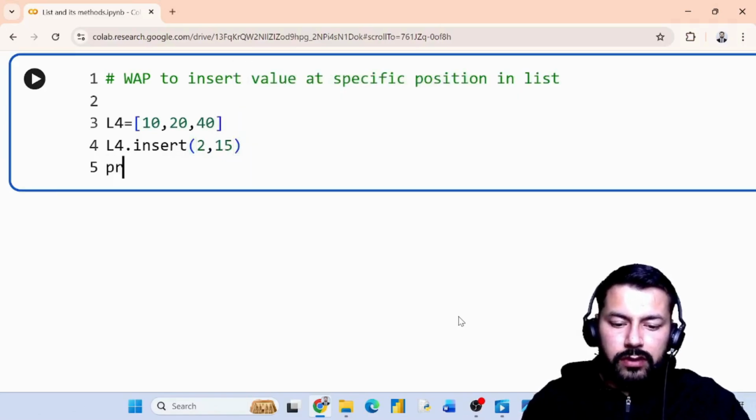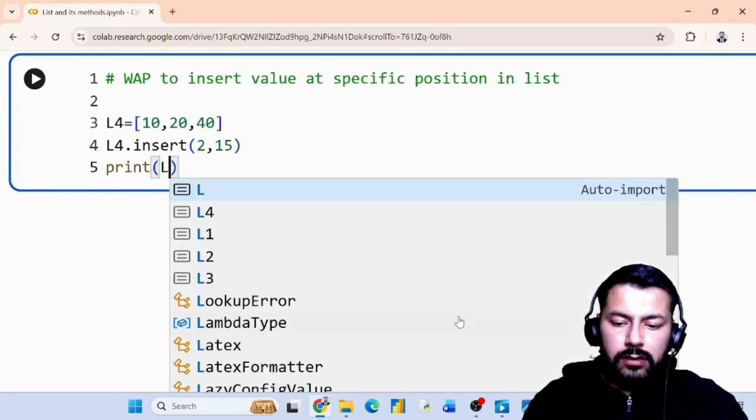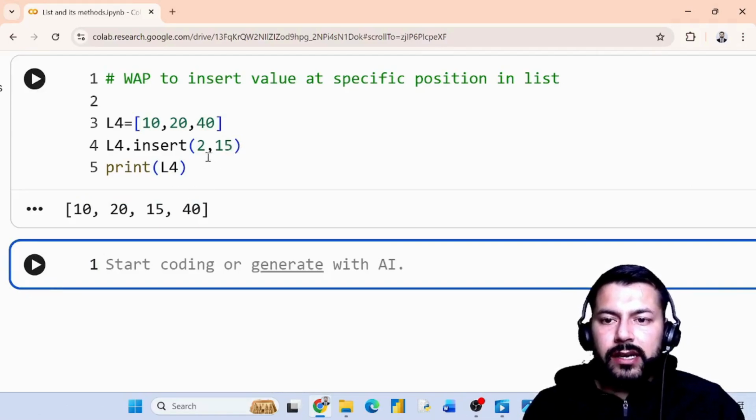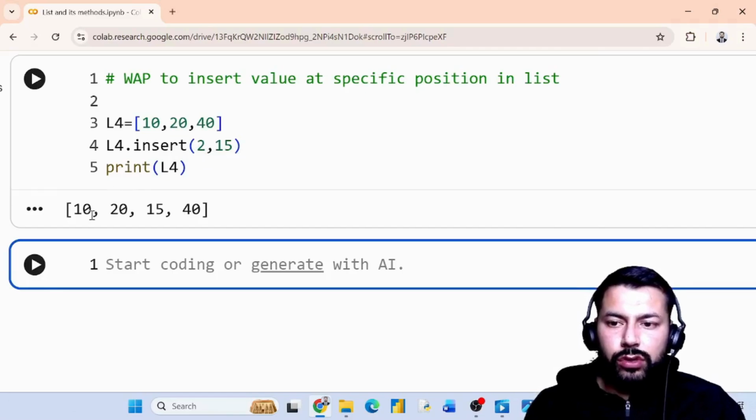So now I will print L4. So as you can see, this value 15 will be added at position number 2. So 0, 1 and 2. So at the position number 2 this value is going to be added.